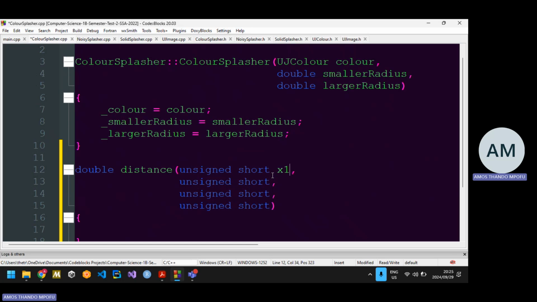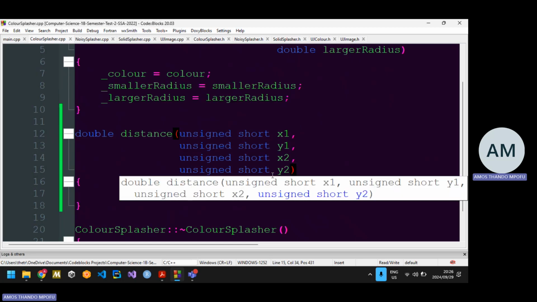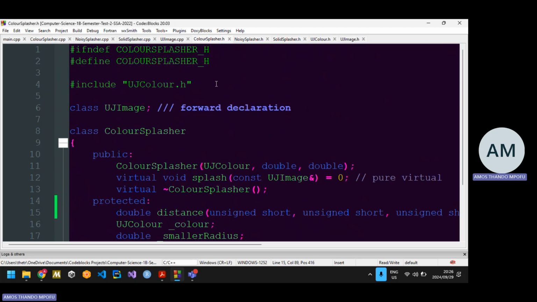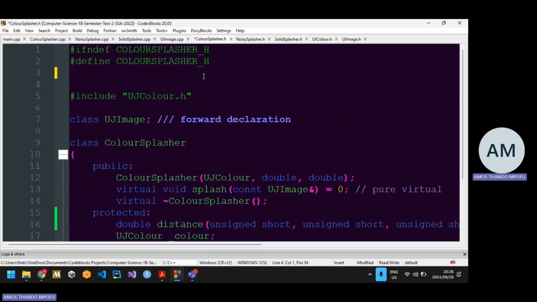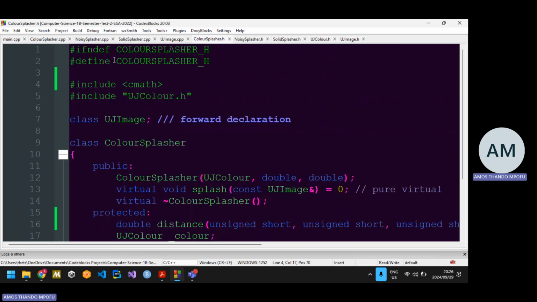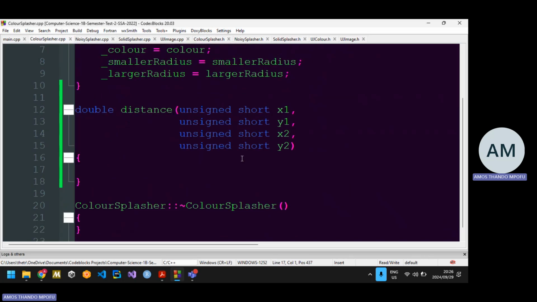So this will be x1, then y1, then x2, then y2. But remember, I need to use the math library, so I need to include the CMath header file because I'm doing mathematical calculations here. So hash include CMath. And then I'm going to go back to my color splasher implementation file.